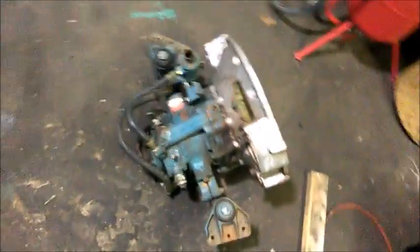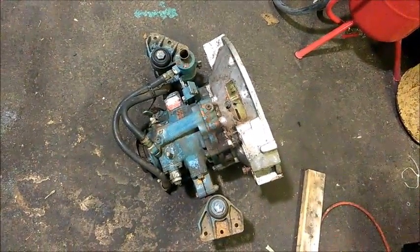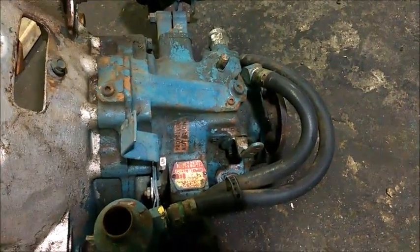And just for your information, this transmission is a Velvet Drive made by Borg Warner. See if I can get it to focus. Focus! Oh man, that sucks, and that sucks when I'm in the way. How about I get over here and try this again? There you go. It's a Borg Warner Velvet Drive. Basically, it's a miniature automatic transmission. It's got tranny fluid that circulates in it. It doesn't have a torque converter per se.